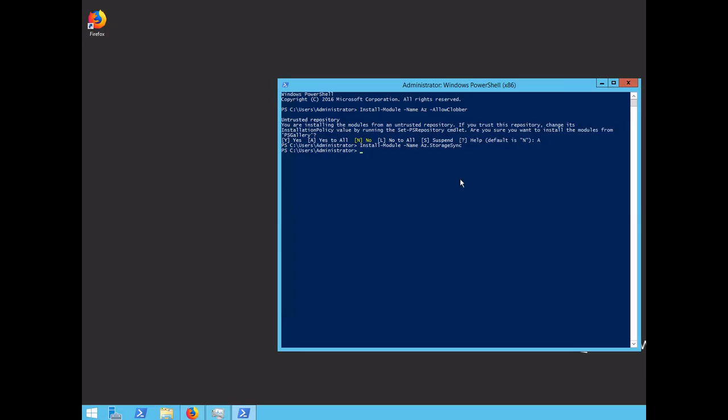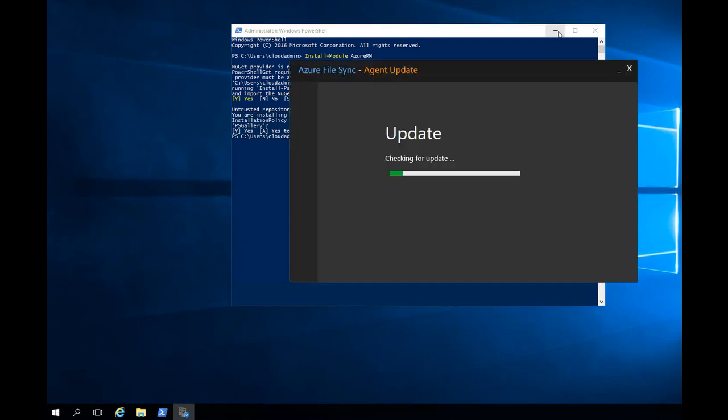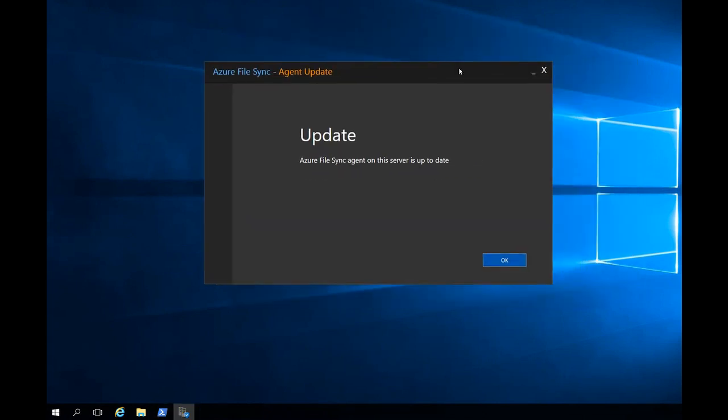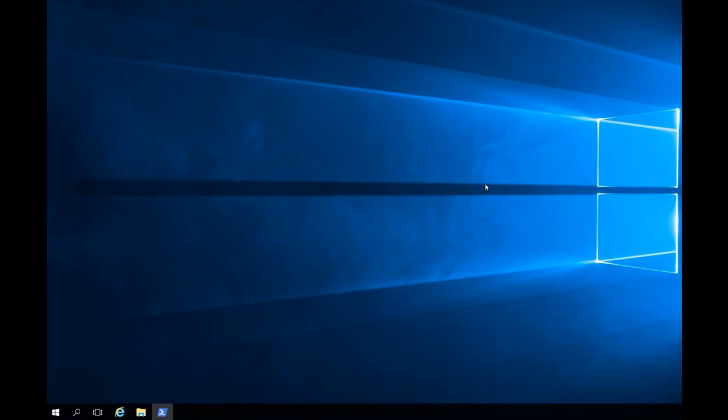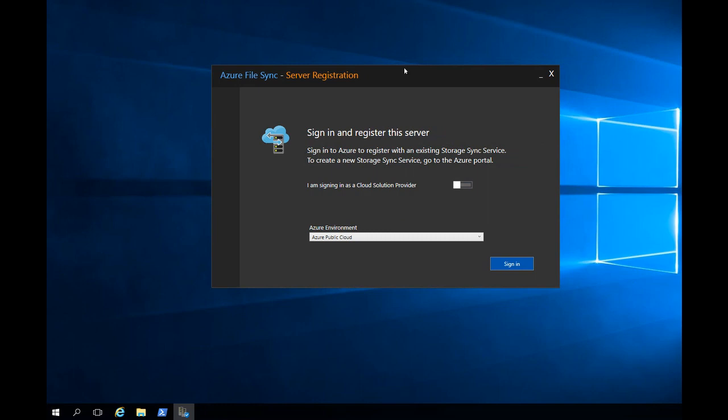So if we run these commands, there's 2 commands to run, as you can see in the video. So let's see if the prerequisites have now been installed. Yes, they have. So now we're ready to sign in and register this server.